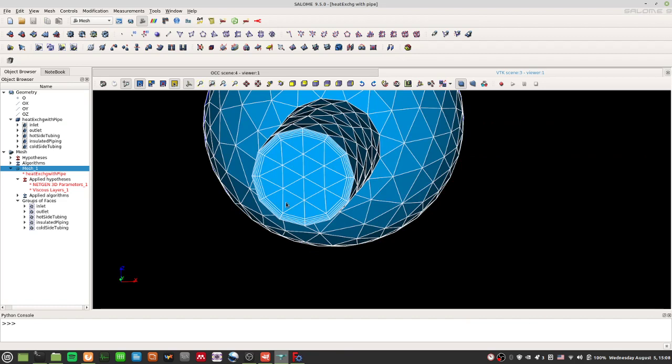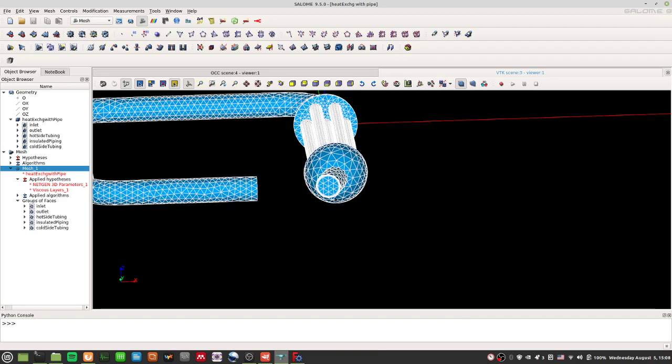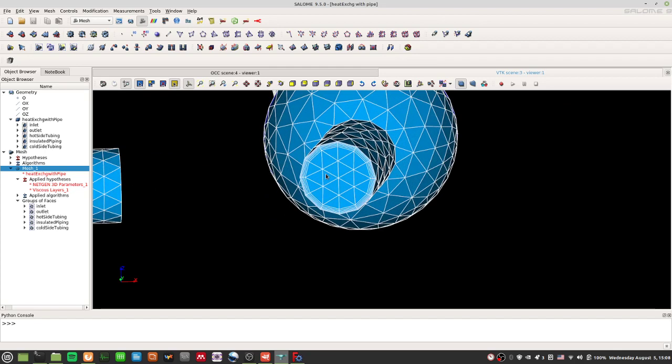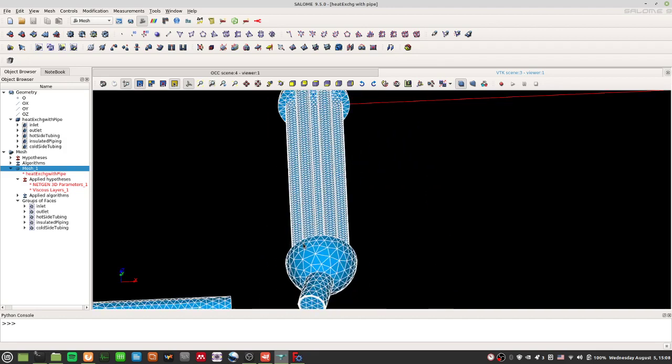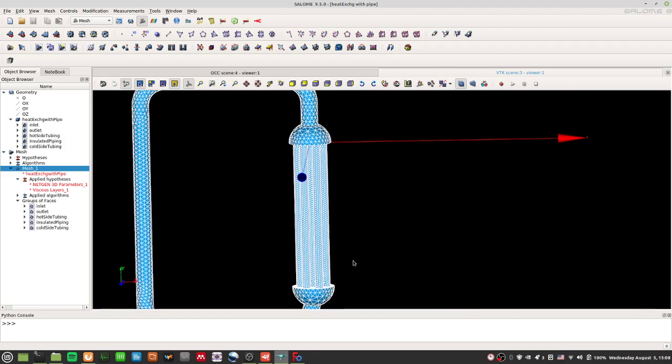Of course, I have not done my boundary layers properly, in the sense that I have not measured the Y plus when it comes off the wall, because you need to be very careful in how you select your Y plus. Your wall shear stress needs to be taken into account.